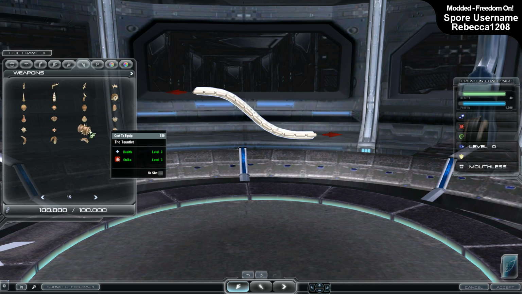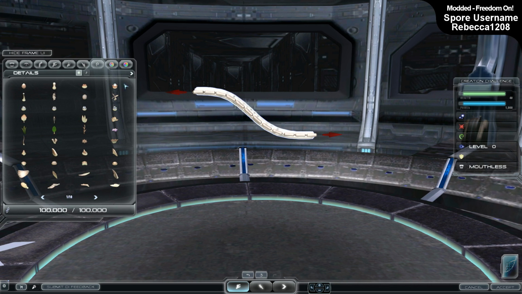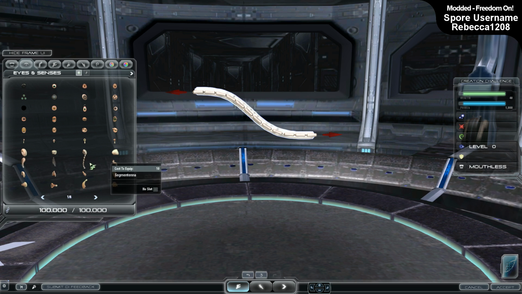So for using every vanilla piece, I'm going to use every weapon and every detail part. And just to be a good sport, I will try and use a couple of the eyes and sensors. Maybe not every eye, but maybe I can use all the noses, all the ears and such. I think that'll be pretty good.